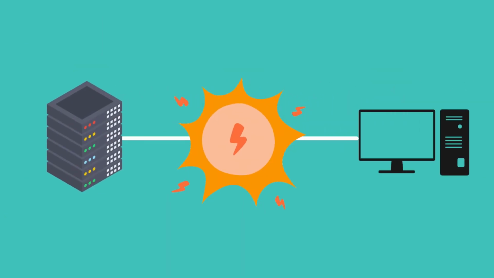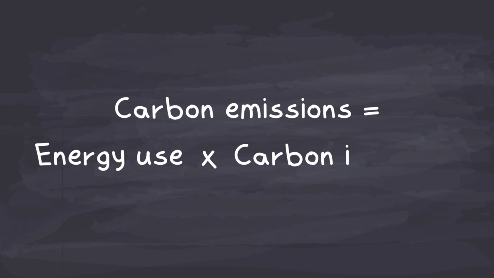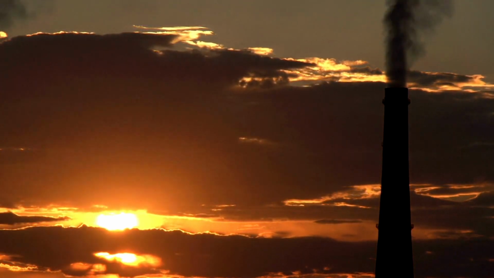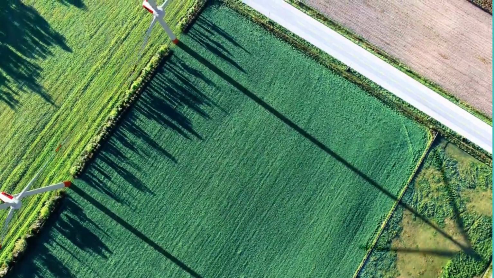Computers and servers require energy to store and process data. The more your hardware is doing, the more energy it needs. But the carbon footprint of computing doesn't just rely on the amount of energy that we're using, but also on the carbon intensity of our energy source. Countries typically use a mix of energy sources, including more carbon-intensive ones like natural gas and coal, and less carbon-intensive ones like wind and solar.